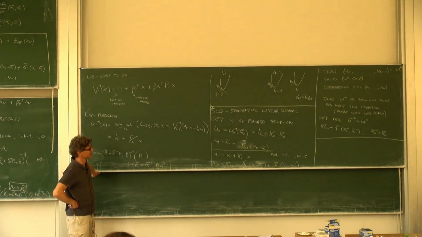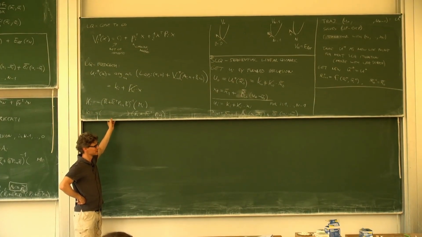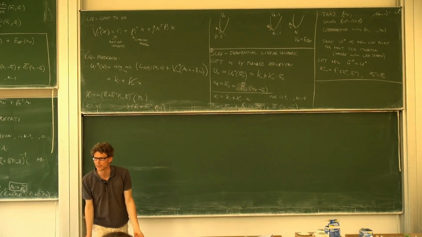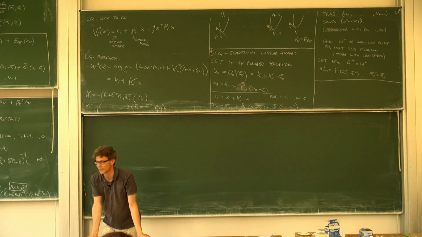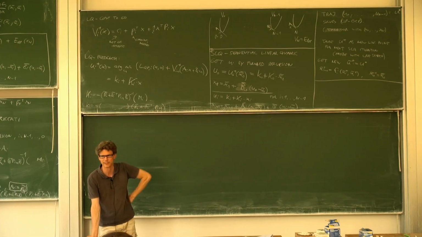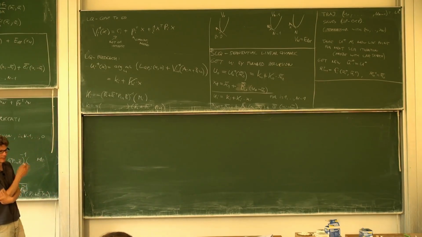So the sequential linear quadratic optimization or optimal control, SLQ as it was called, as I said, doesn't really merit a new name from my perspective because it is single shooting with the Gauss-Newton Hessian and so on. But it comes under this name, and it's also nice to really see how simple it is. And why is it so simple? It is so simple because we didn't have inequalities.